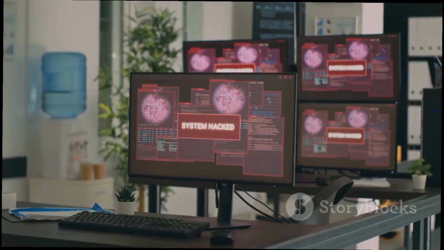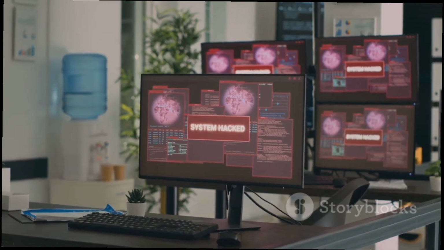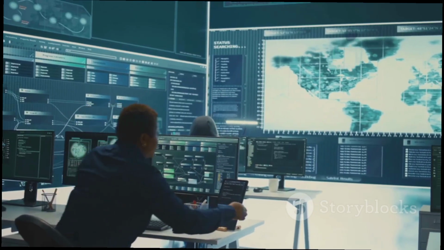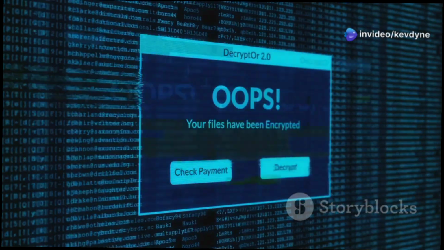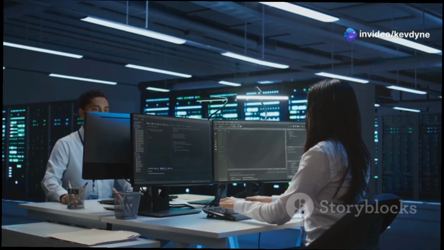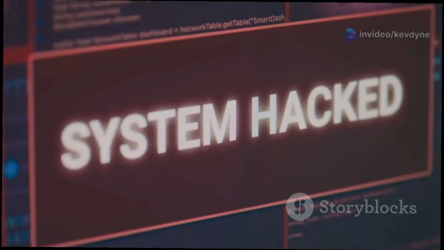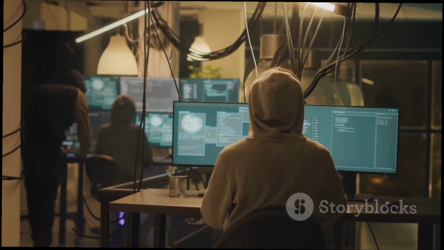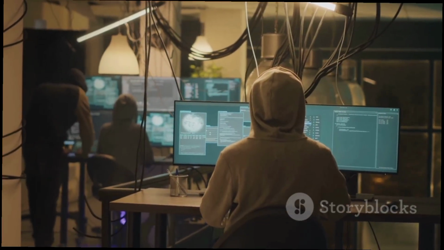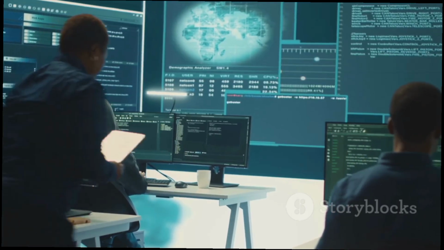Today's topic is very spicy, and it is how attackers bypass Windows Defender and how you can defend against it. Before we dive into the video, this is the disclaimer. This video is for educational purposes only. Don't go running off to hack random systems. Stay legal, stay ethical. Build your skills in a lab environment because that's where the real pros train.